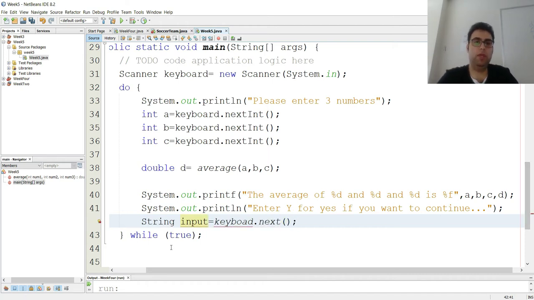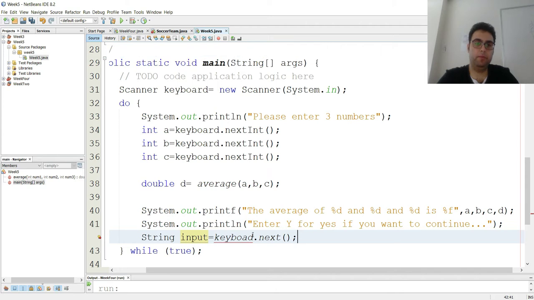Oh, do I have my keyword? Yeah. Oh, the R is missing. I usually get the O and A flipped, but apparently this time I got it. Alright. So here we go, we get that input.